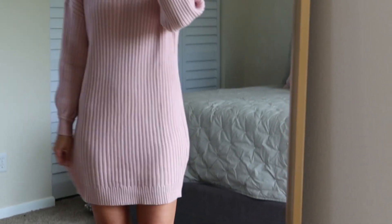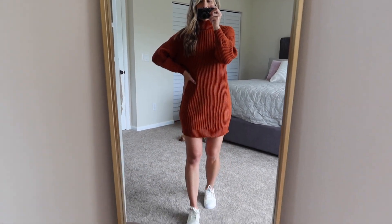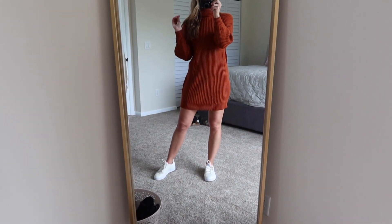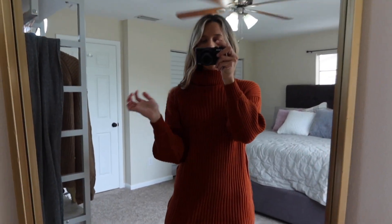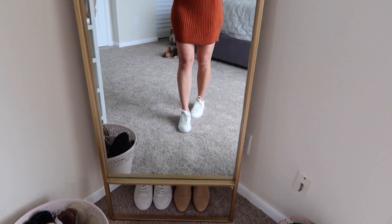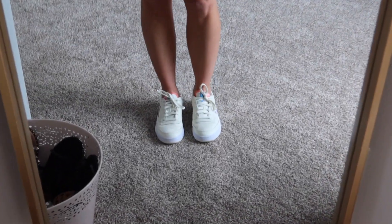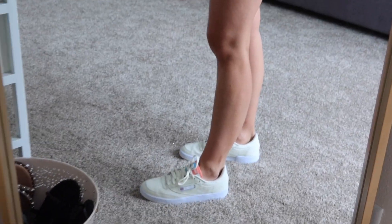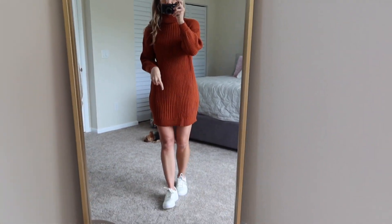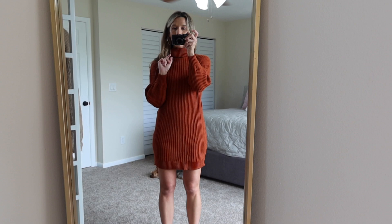The sleeves are a little bit of a balloon sleeve — that's just how they are, not cuffed. This is super soft and I would definitely recommend it if you're looking for an easy sweater dress. It comes in so many colors. I also have it in orange — a true pumpkin color. I styled that one the same way with the neck and I'm still in a small, paired with a white pair of Reebok sneakers from Amazon — kind of a vintage pair.